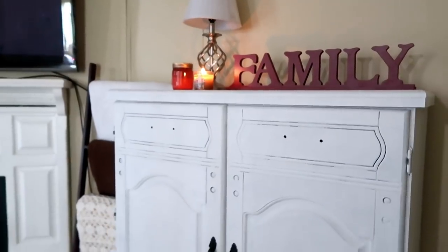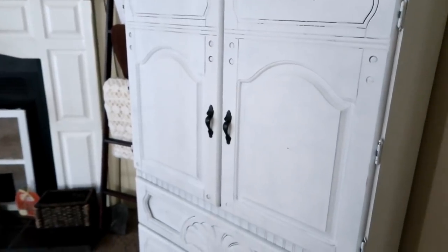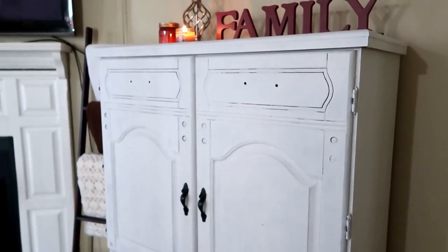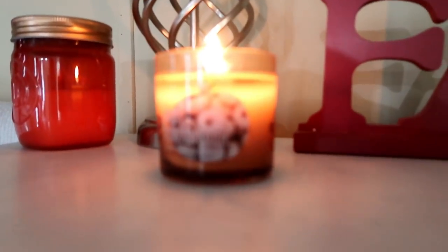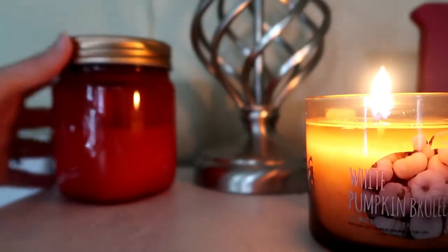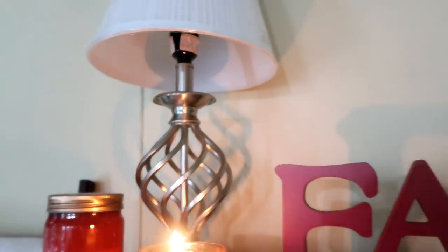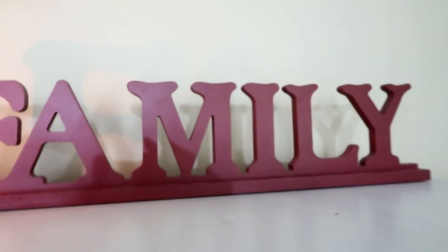So moving on to this armoire. This was actually in our bedroom, and it was brown, and I just painted it white, and I brought it in here because we needed something to hold consoles and cords and stuff like that. And right here I have this white pumpkin brulee candle that came from TJ Maxx. This candle came from Hobby Lobby. It's more of a fruity scent. And this lamp I think came from the Dollar General. And then this little sign here that says family came from Ross.